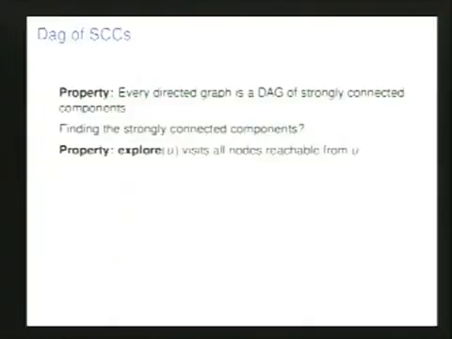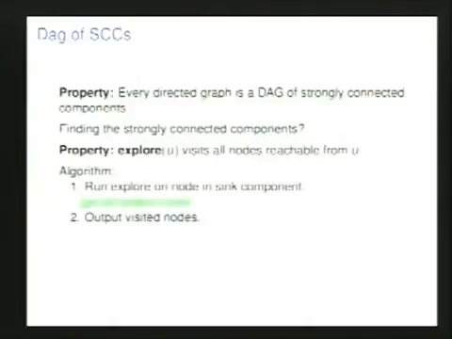So this algorithm says, if you get all the nodes in the sink, you output these visited nodes, and then you repeat. This is exactly what DFS does. It just picks some order in which to explore the nodes. So if we could just have this order be such that the first one is in the first sink component, the second one is in the second sink component, and so on, after removing that, you'd be good. So this way you can get all the nodes in the sink component. Of course, that begs the question.